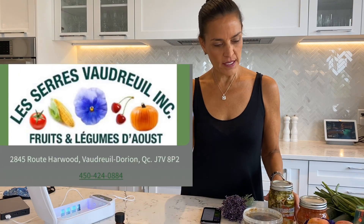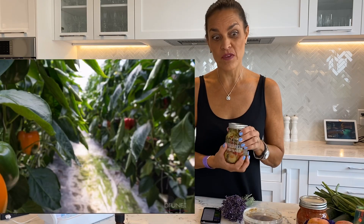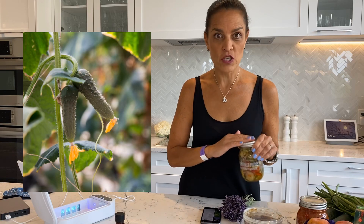Les Serres Vaudreuil is just in Hudson and St. Lazare — not the Mont Village exit, the one before. They have a great selection of produce; they have on site their own hothouse and their own field. A lot of the produce they carry is their own and cultivated — green beans, asparagus. They do ketchups and pickles and some beautiful selections of pre-made foods and sandwiches. They have some of the greatest bread.